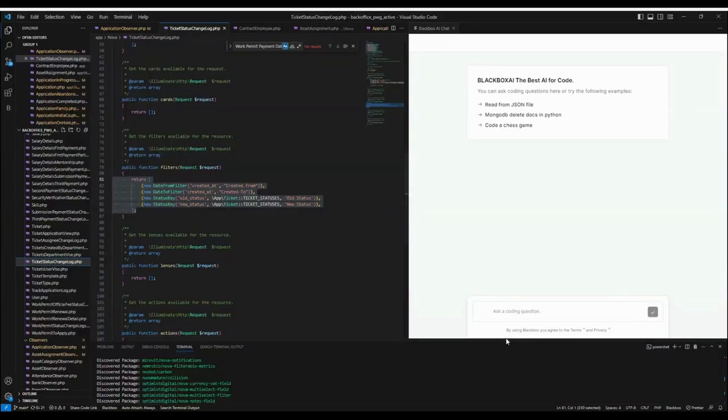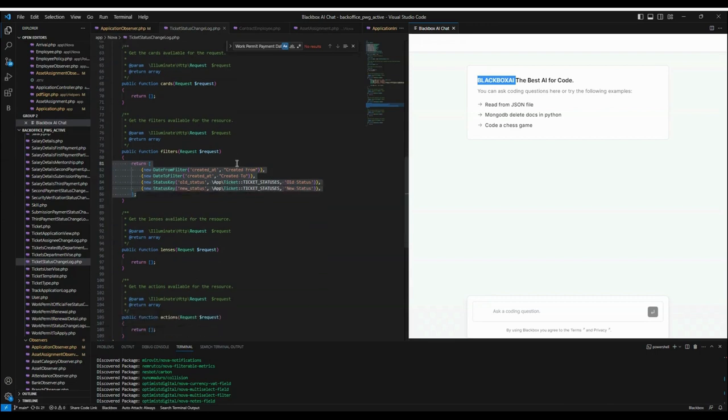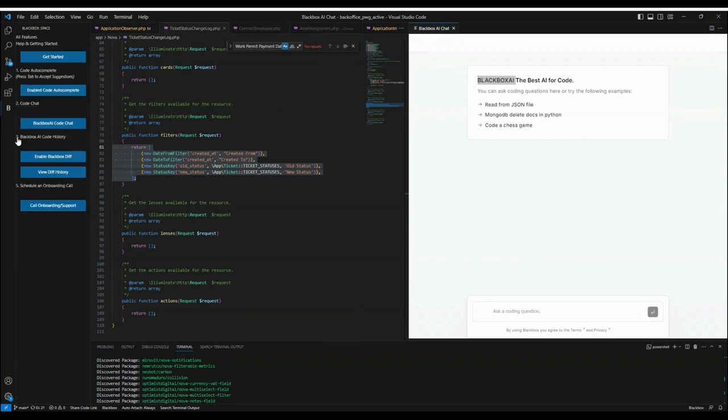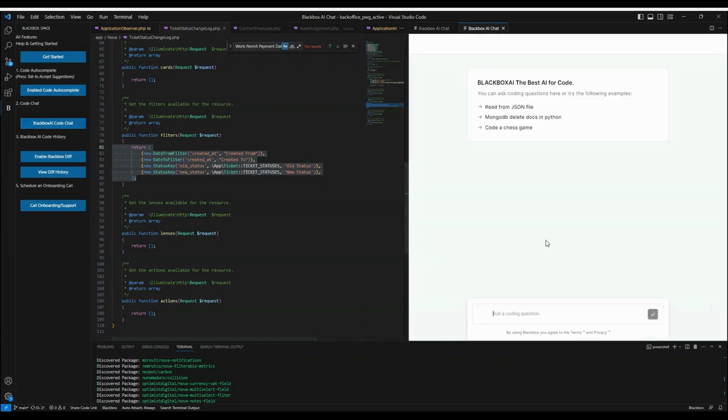Take advantage of this. So in a similar way, another tool we could use is what we call Blackbox. How do we use Blackbox? For example, I'm using my VS Code and I'm working with Laravel codes here. Now, what I'm going to do is, it's a plugin on VS Code which I've installed. So I click here to open my Blackbox. Let's use this part of it, which is this. So I'm copying a chunk of my code.